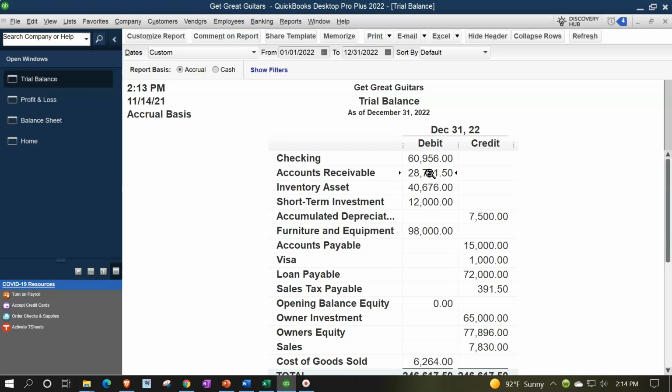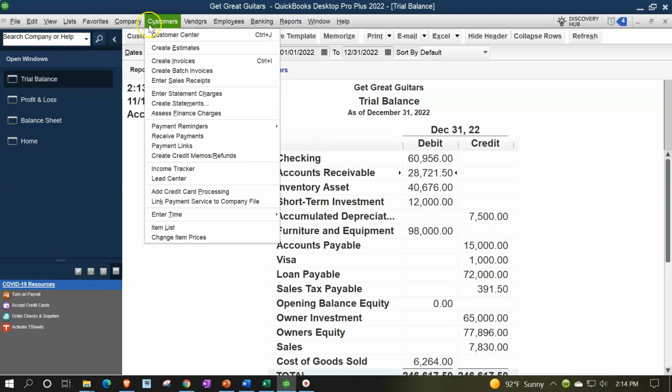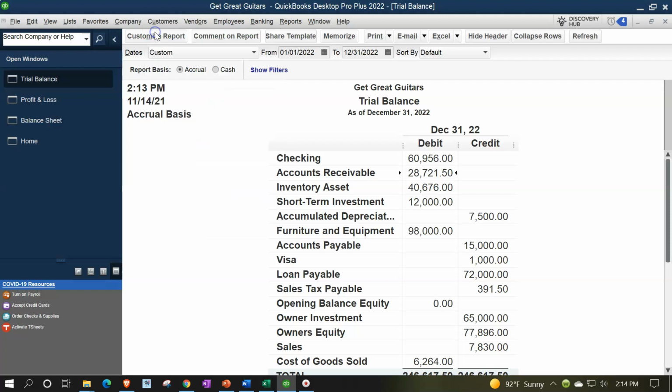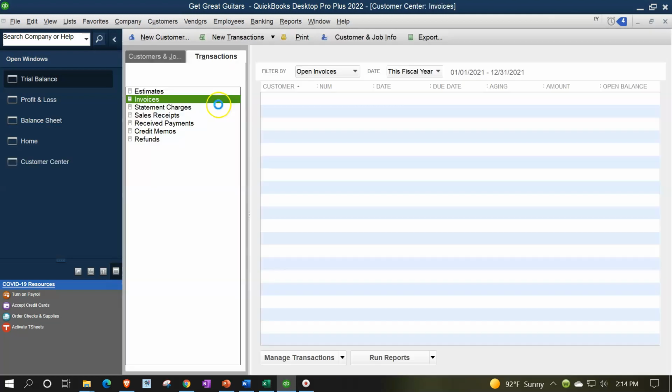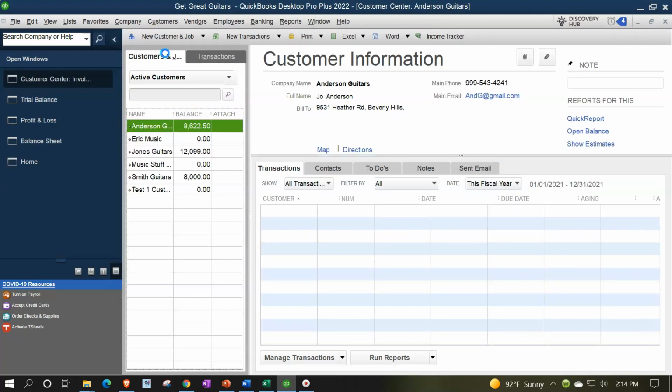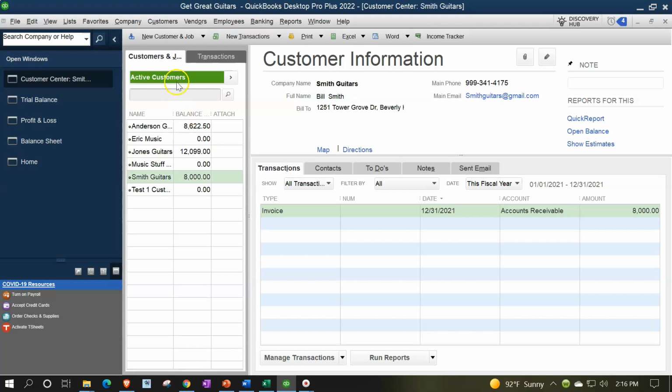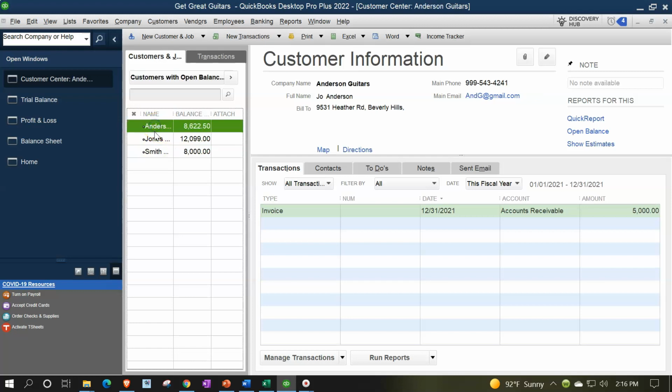So if you're going to be receiving the payments, couple ways you might go into it and look into the receiving of the payments. You could go into the company dropdown, the customer dropdown, customer center, and then we could be looking at then the customers on the left-hand side. We can get a quick look at this by going to the drop-down, say we want to see the customers with open balances, and there we have that.